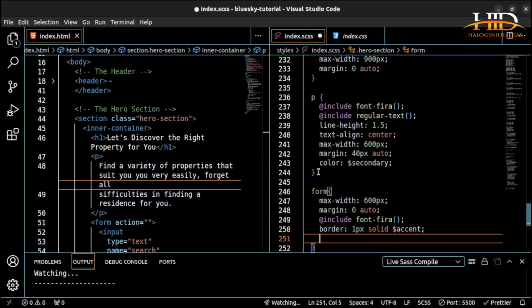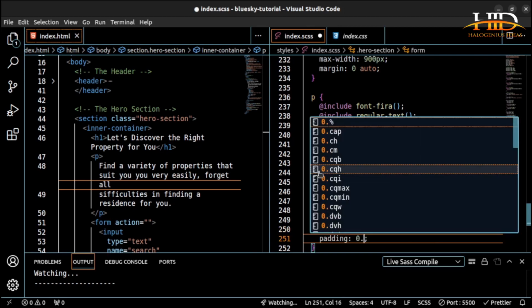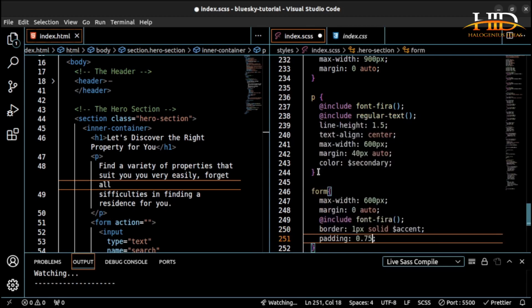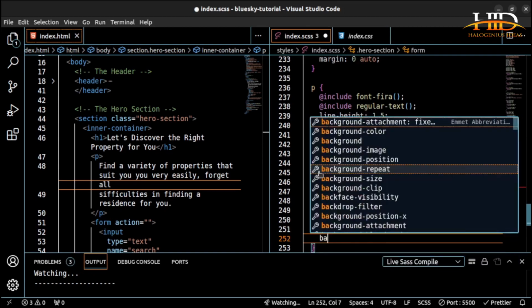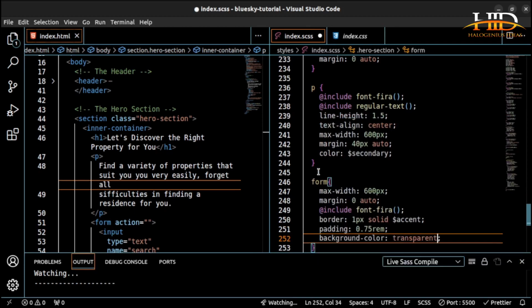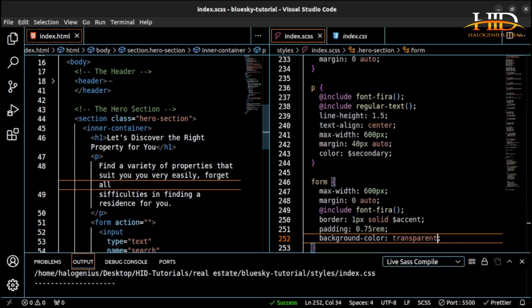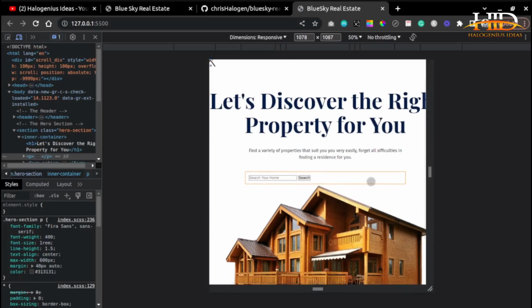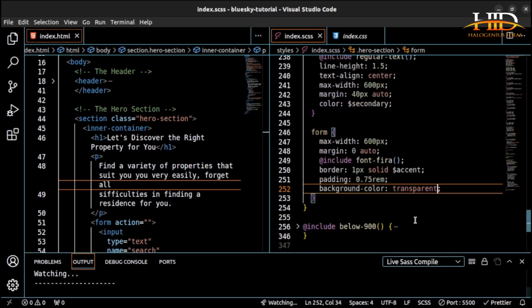The next thing is that the padding will be 0.75 rem. I don't want it to be 1 rem. Then the background color is going to be transparent, just a precaution. If I save this, you see what the form is going to be looking like. It's just taking shape.